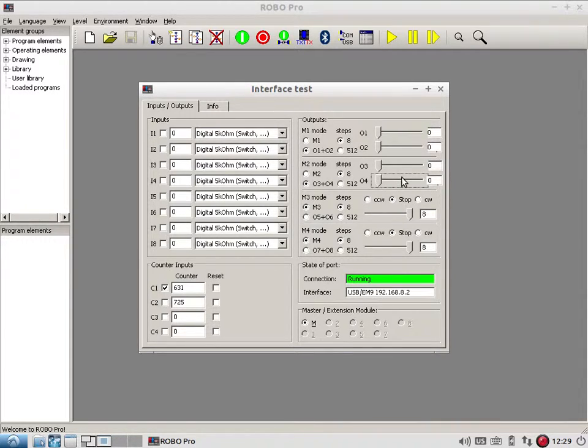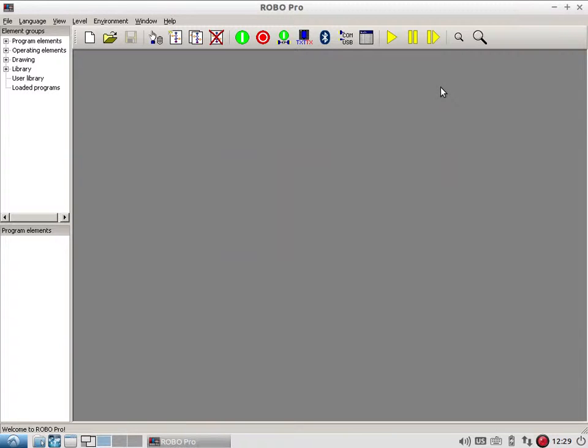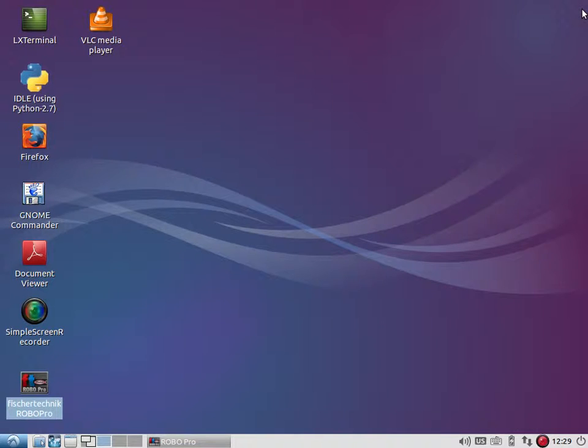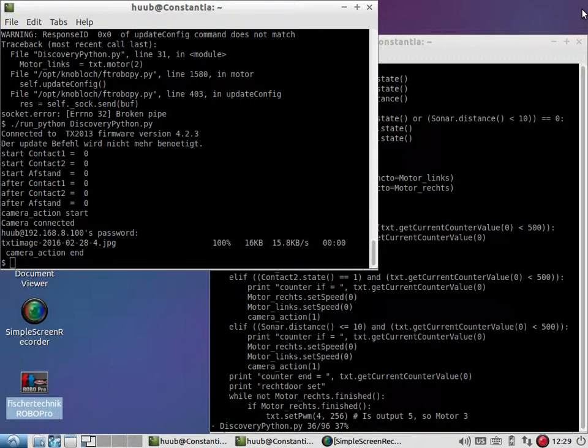And the other side, other way around as well. Meanwhile, here are some slow connection issues. But I have no idea if that is of influence of the motor issue in Python. Anyway, this test is sufficient.